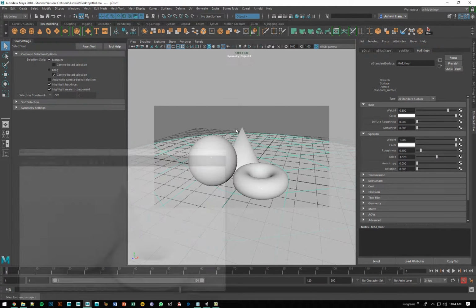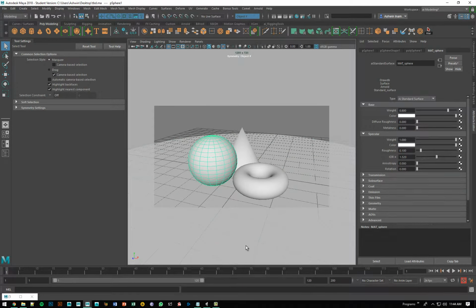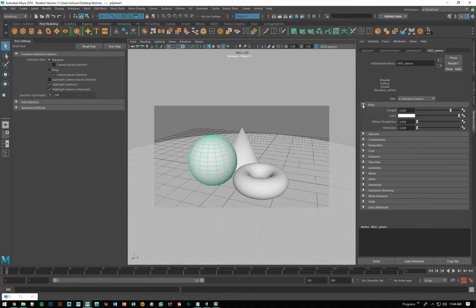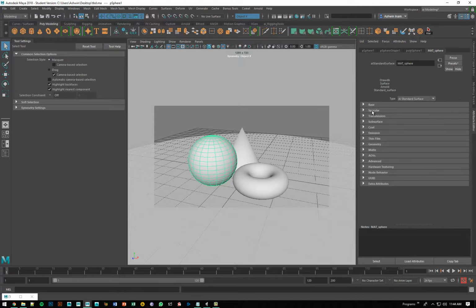So let's just continue exploring our AI standard surface. Now start with the sphere. You'll see that when I go into the attribute editor, I've got a bunch of tabs in here. I've got base, specular, transmission, subsurface, coat, emission, thin, and so on.